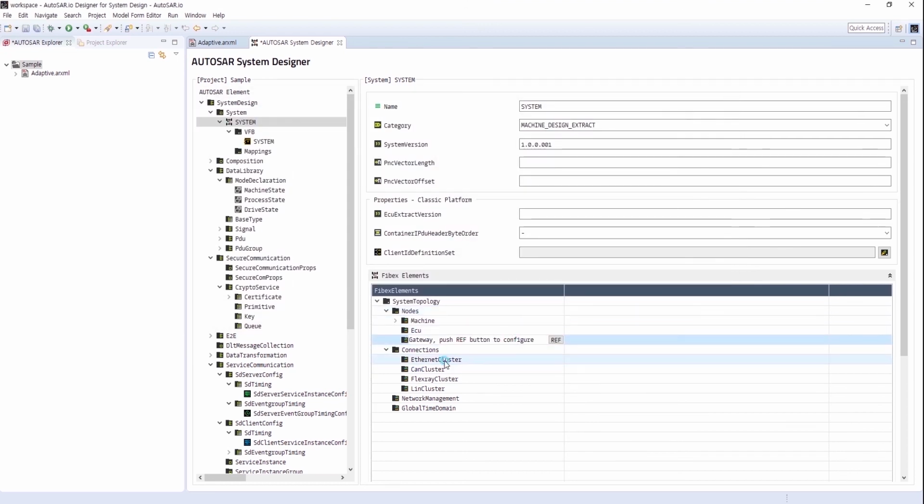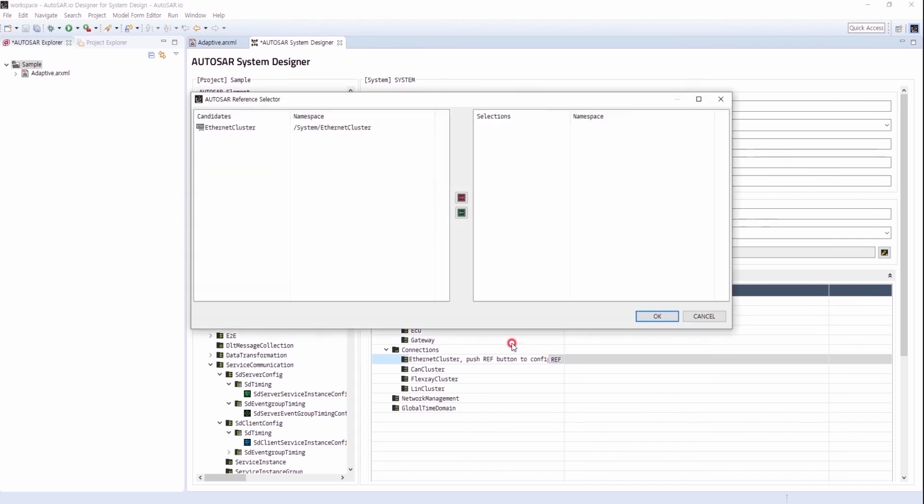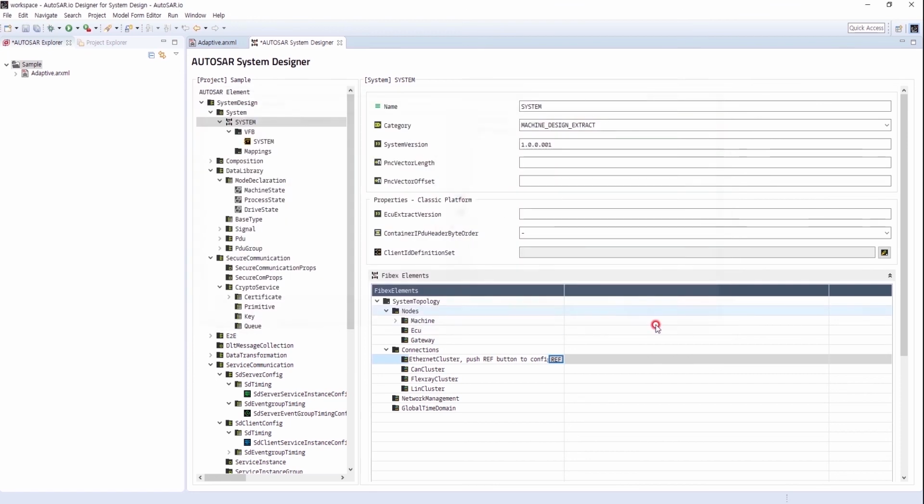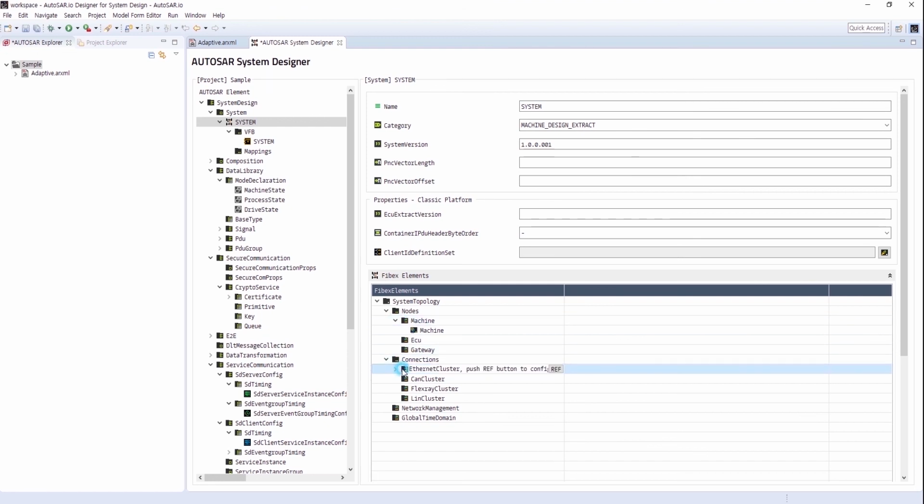Add machine as reference in EthernetCluster, then click OK. And lastly, we can see MachineDesign and EthernetCluster are added here.